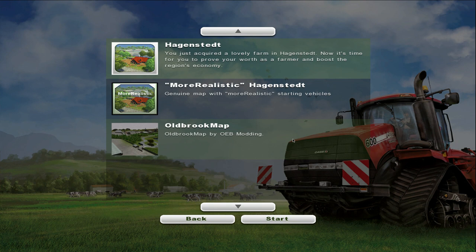So that is one option, or we have the Old Brook map, which is done by the OEB modding team, which looks absolutely stunning. But you know, you start off with a lot of equipment. On the plus side of that, you do get to do pigs as well. There's a little pig farm on there, which is pretty cool.